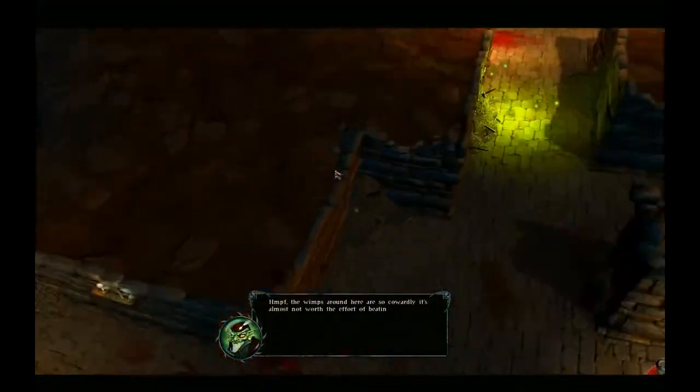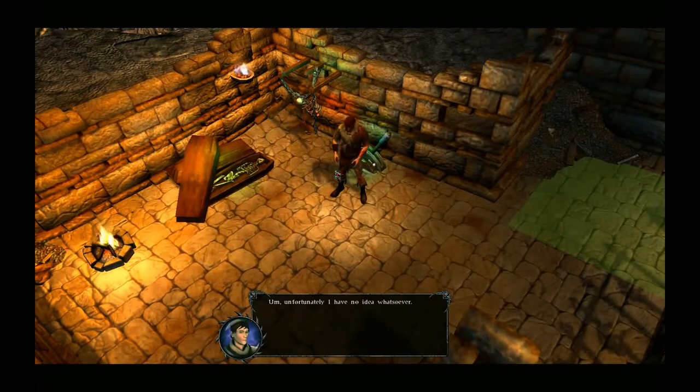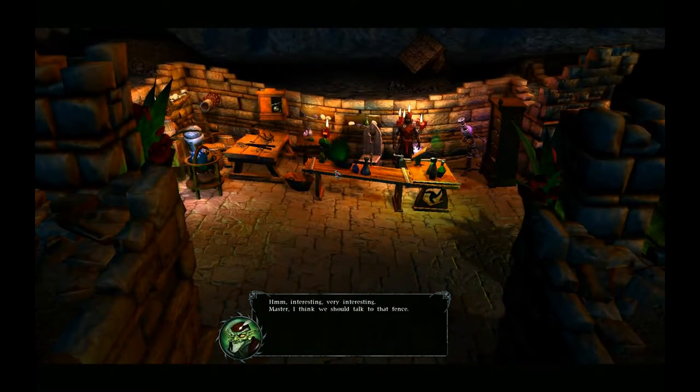Oh yeah. Wimps around here are so cowardly. It's almost not worth the effort of beating information out of them. But only almost. Talk, you! How can we get into Magnus Pollenpicker's cellar? Unfortunately, I have no idea whatsoever. But wait, don't hurt me! I can help you. There's a fence running around the underworld here who sells all sorts of illegal stuff. He can help you for sure. All you have to do is give him the secret password. Hmm, interesting. Very interesting. Master, I think we should talk to that fence.